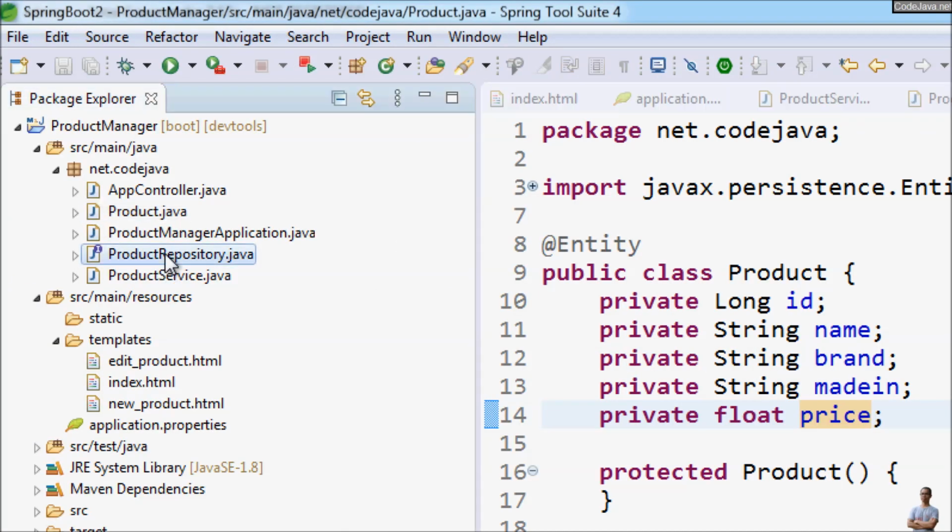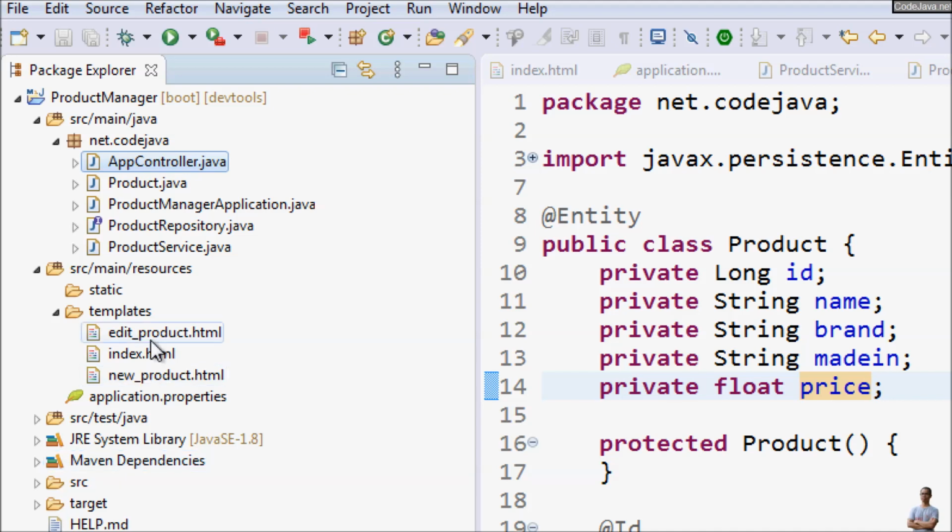The repository class, product service class, controller class, and in the Thymeleaf view templates we have the index that displays all the products, new product and edit product.